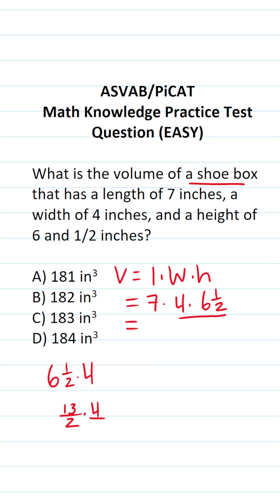I can write 4 as a fraction by placing it over 1. This enables me to cross-reduce. More specifically, I can say 2 goes into 2 one time, 2 goes into 4 two times. This is 13 over 1, which is 13, times 2 over 1, which is 2. 13 times 2 is going to be 26.